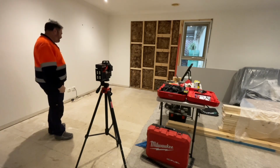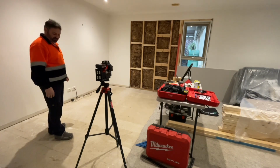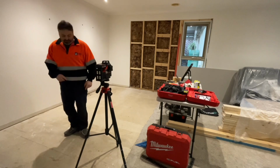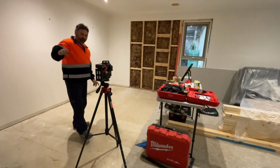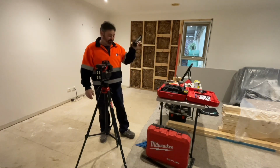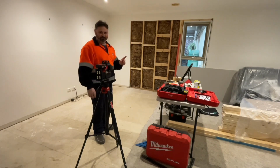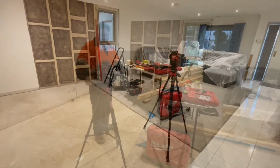Exciting day today. We're starting the layout work for the Butler's pantry, which is going to be an internal wall coming through here and over there. And we're using all the tech that I have at my disposal, the Milwaukee laser, and I'm even using my hunting thermal monocular, which we'll show you later how that comes into play and really made life a lot easier for me. All right, stay tuned. It's going to be great.